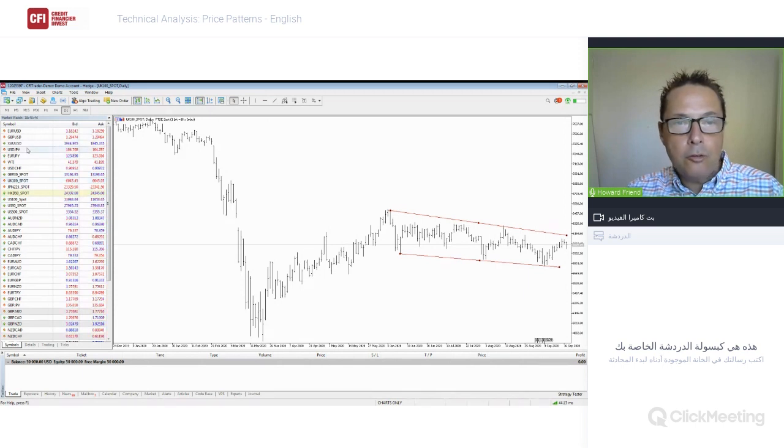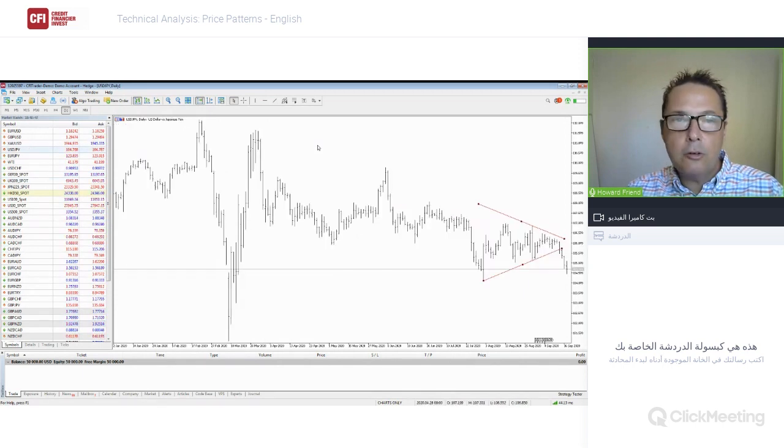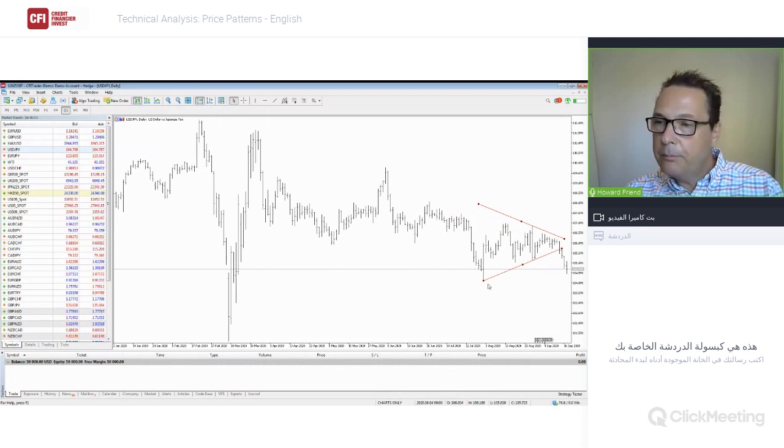I think I wanted to have one last look at dollar yen. So dollar yen has been, it seems to like doing these triangles, dollar yen. Dollar yen has been, after moving sideways for quite some time, broke down. It's been making lower highs and lower lows. Recently, we broke through the bottom of a symmetrical triangle, and we've seen this move to the downside. So this one looks like it's leading the way down.